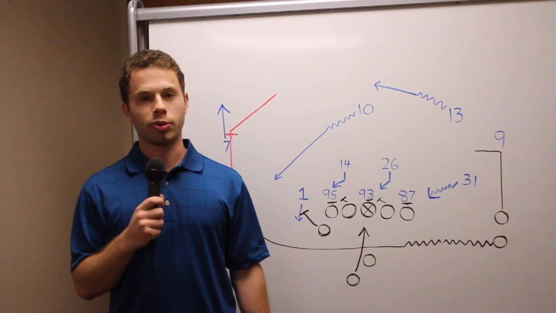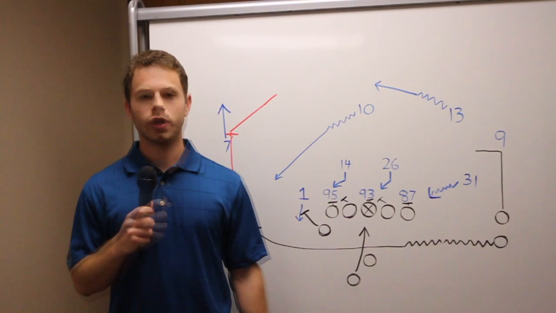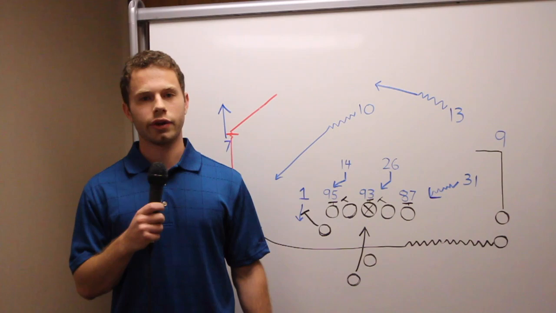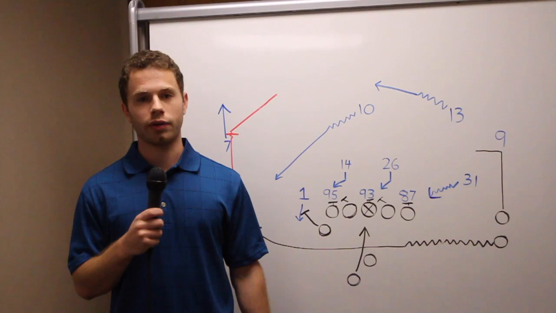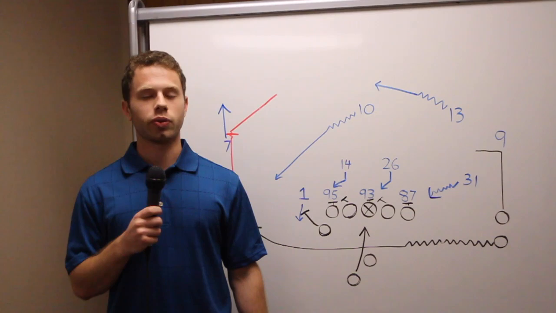One area that's related to defensive play calling is how a defensive coordinator uses their players, and that's what we're grading Mike Stoops on next. First and foremost, he utilized his best pass rusher, Oboe Okoronkwo, by dropping him into coverage way too often. Secondly, he used Will Johnson to line up in one-on-one man coverage against some of the best slot receivers in the Big 12, which, since Will Johnson is a linebacker, is not the best use of his talents.